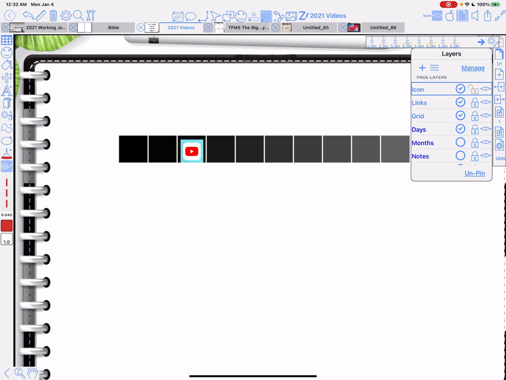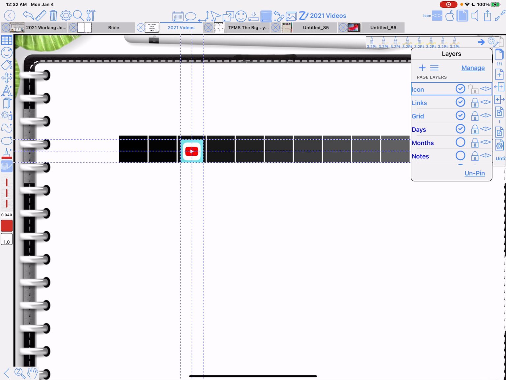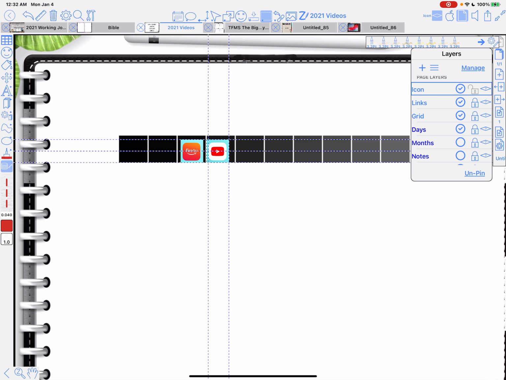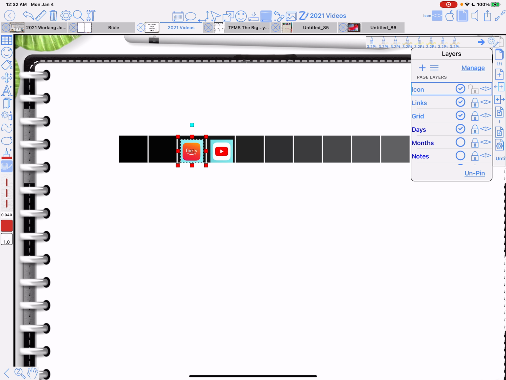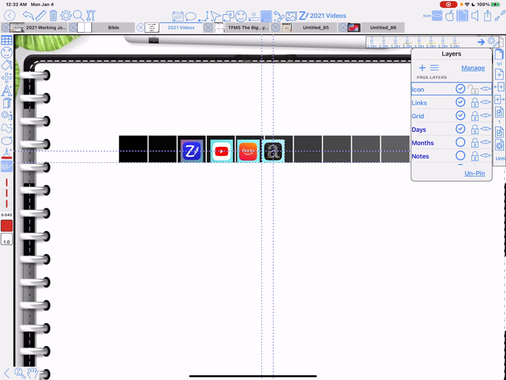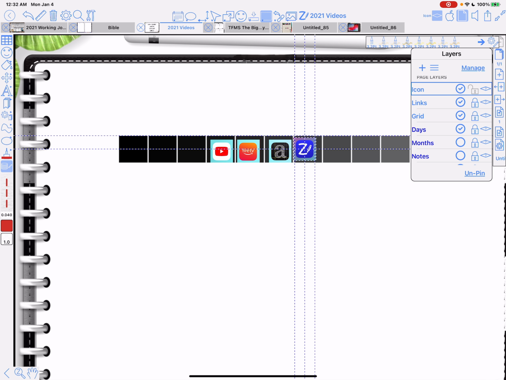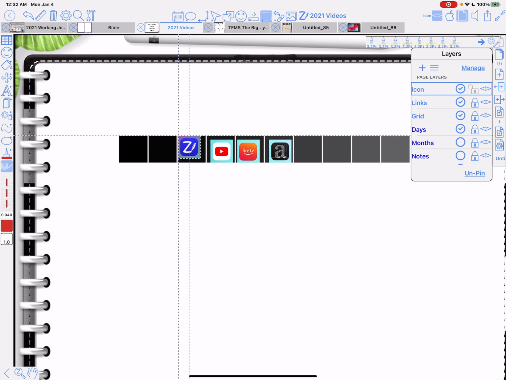So now I just tap and move it over. Tap and move it over. I'm making it even easier this time than I did it myself, trying to recreate the wheel. Okay. I guess all I got was 4.